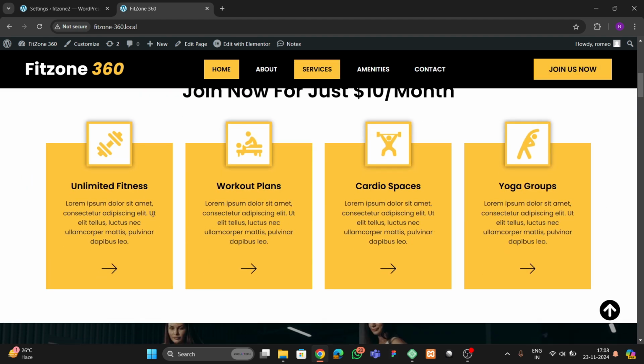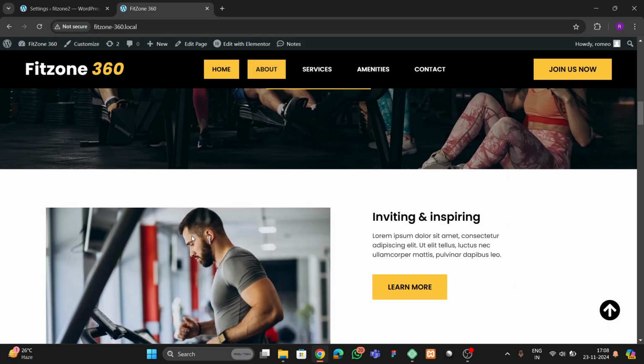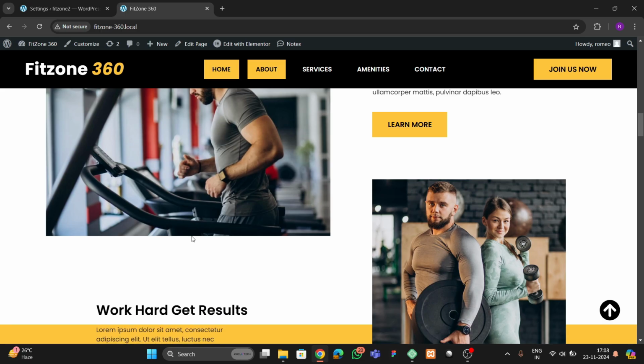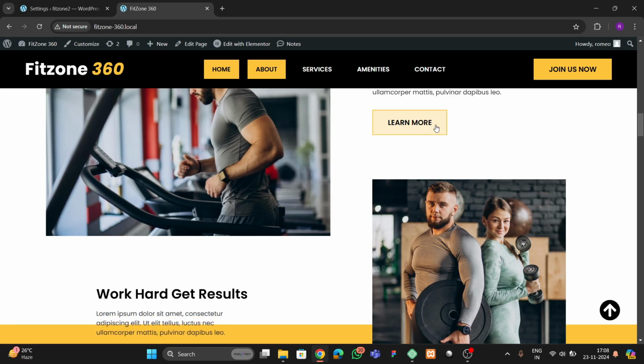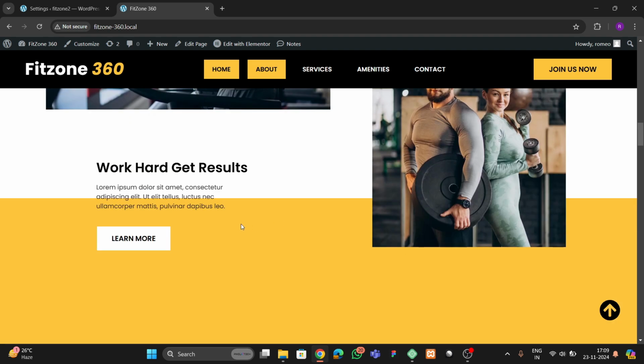Here you can see that this section comes with the animation, and here you can showcase all your information like this. And also if I hover on this icon, we have this hover effect like this. Okay, so let's move to the next section. This is our CTA section where we have our book this button here, and also you can add a link to this. Okay, so let's move to the next section where we have this type of overlap section here, and we have also our hover effect on this button.